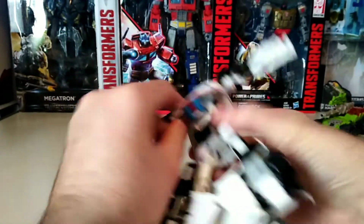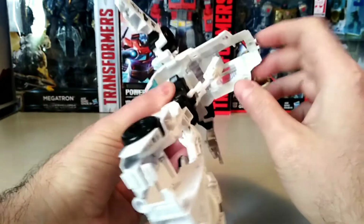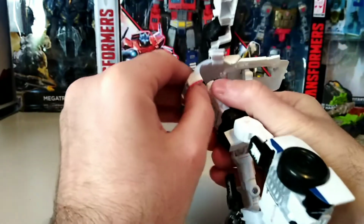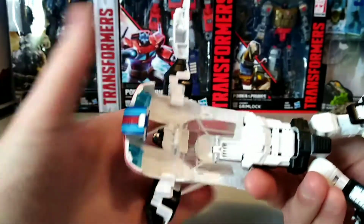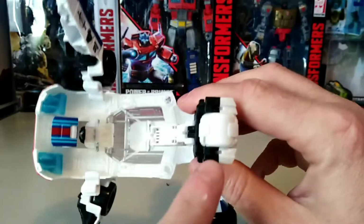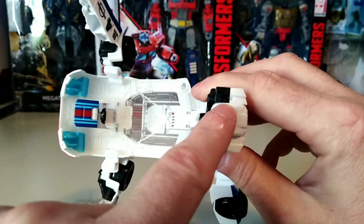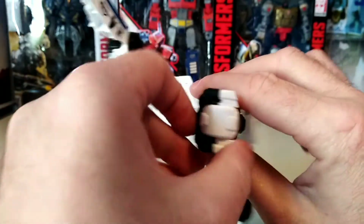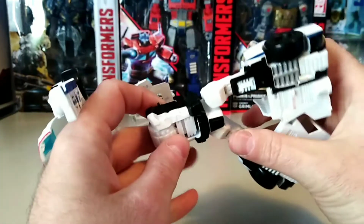Up here on his back, you can see that's on a double hinge section. Let me go ahead and untab this. And I don't know if you can see it or not, but there's two translucent tabs right here that tab in here and here to form the top part of the car to lock in. This is also the connection joint for the combiner mode.